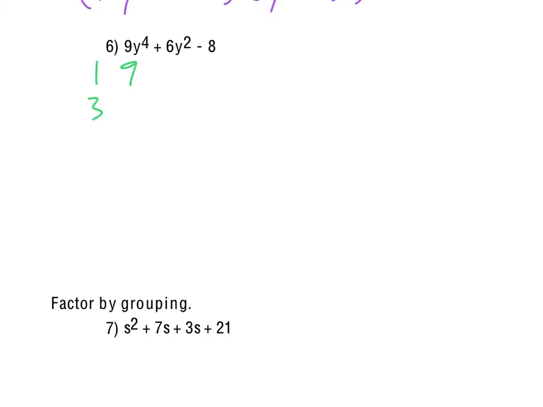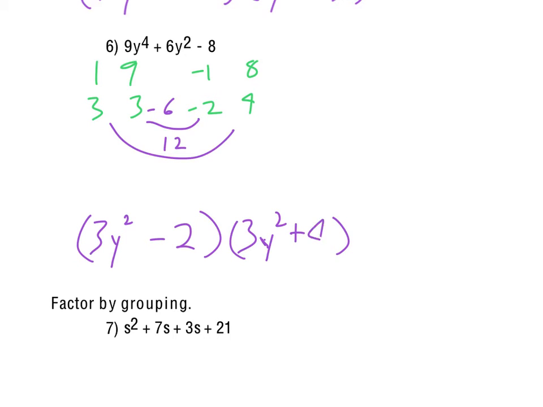but we can still look at just the factors for 9 and the factors for 8. There's not a lot of choices there. Now with the 8 being negative, 1 of the 2 would be negative. I would just guess that it's the smaller number, and if I'm wrong, I can switch it easily enough. It looks like, let's see, trying to come up with 6. So if we do negative 6 there and 12 there, that's how we'll come up with 6. So again, we set up our binomials. The 3s would be the y's, although in this case they're y². That's how we multiply them together then and get 9y to the 4th. And then the minus 2 and the 4. Since it's both 3y²s, it does not really matter which one goes where, because either way they both get multiplied by a 3y². So there's what that one looks like 3y² minus 2 times a 3y² plus 4.